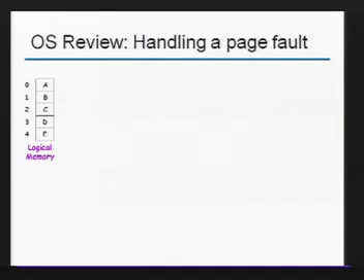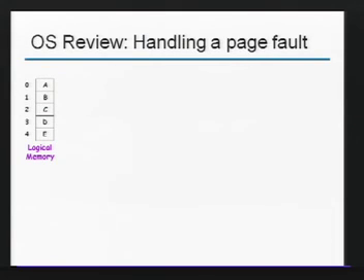In order to illustrate it, I want to show you two quick overviews of operating systems. The first is how to handle a page fault, and the second is going to be how I've modified the general page fault algorithm to accommodate this new architecture. So if you've taken an operating systems course, you're probably familiar with a page fault, but I just want to show you virtual memory and page faults on the Intel system.